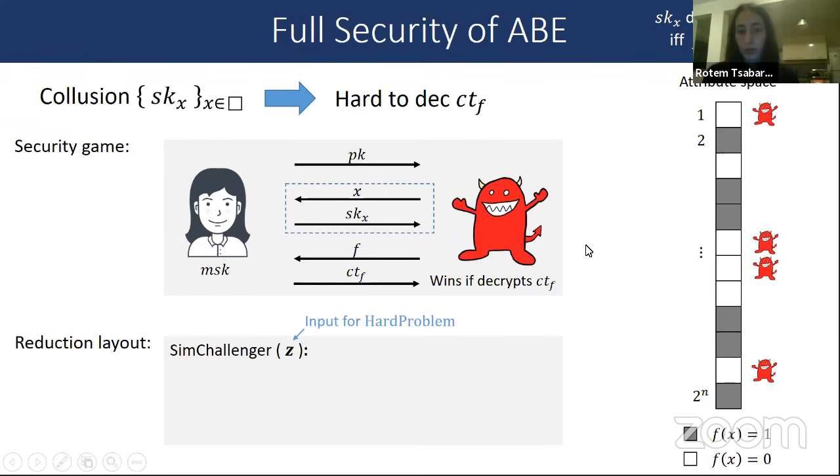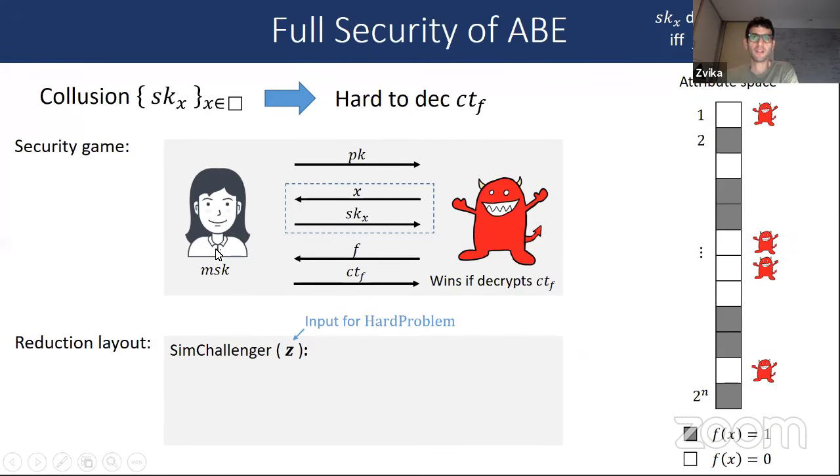Okay, so before going into further details, I want to try to convince you why it should be hard to achieve this kind of security, to have any scheme that can be proved secure under this definition. So we want to have computational security based on some computationally hard problem. So we need to show a reduction. We show a reduction that takes an adversary that can win in this security game and uses it in order to solve a computationally hard problem.